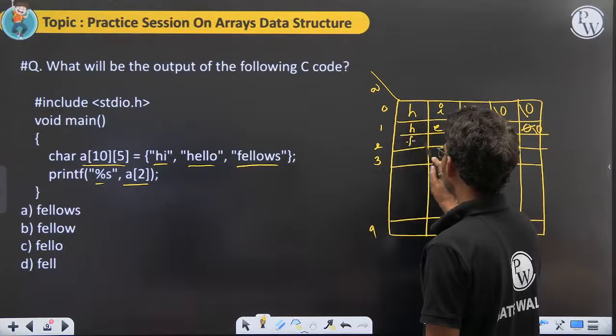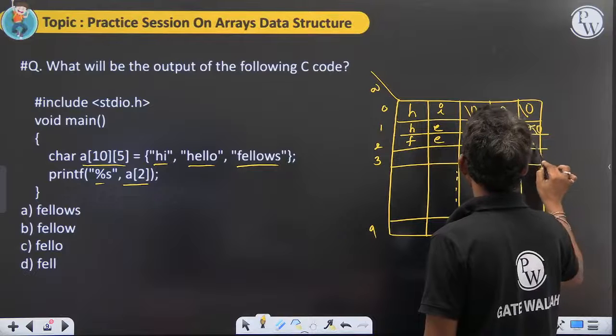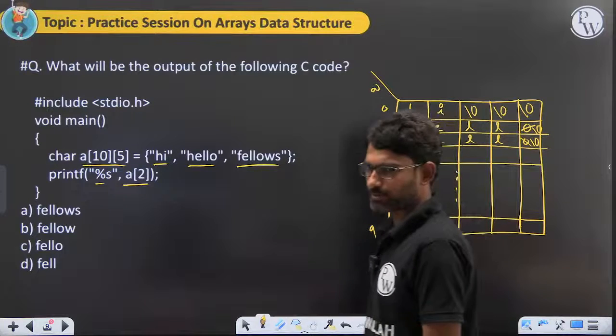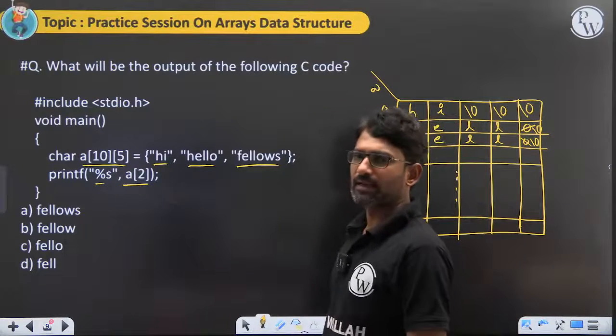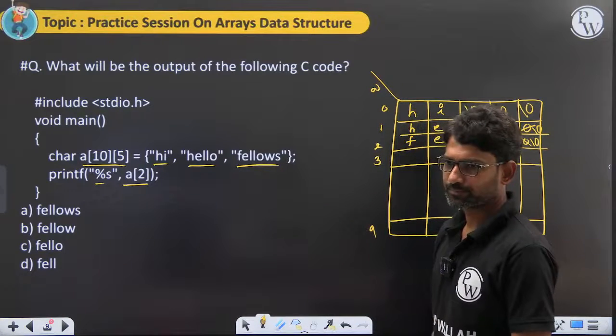"Fellows" will be for the third row, so the remaining characters are lost. They don't come in the next row, right? Because the assignment is like this.